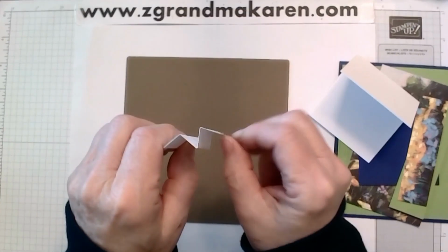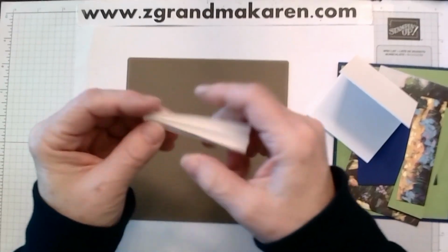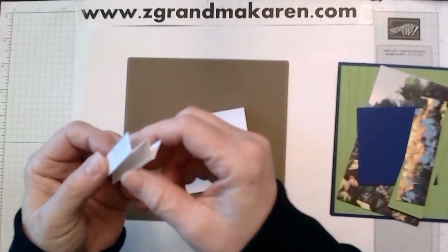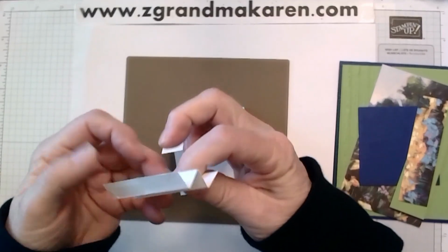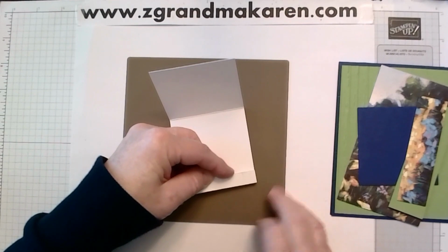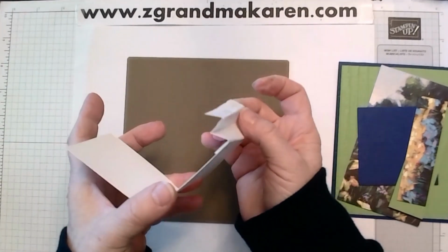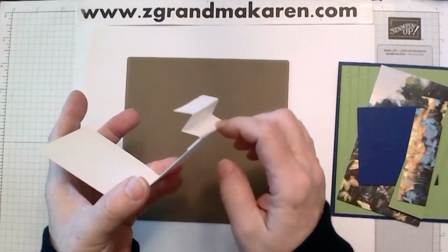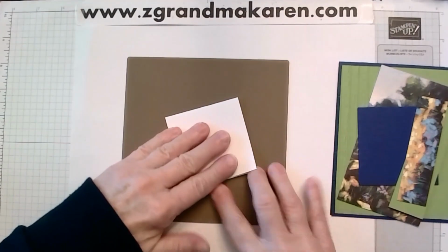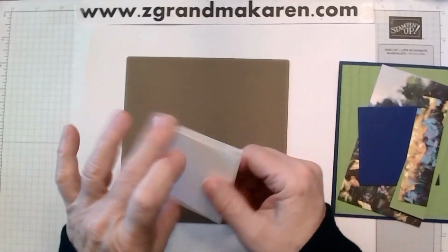You want a W, and we'll just fold this flat, like I said, fold it in half and back and back. The folded edge goes toward the bottom. I'm just putting that on the bottom of this piece, and so you still have your W. So that's what you want to make sure you have, the W, and then push this down and fold it over, and you have a simple tent card. And that's it for the technique.